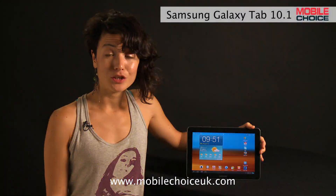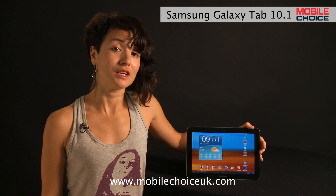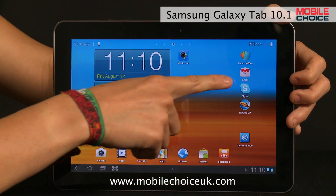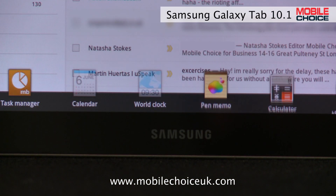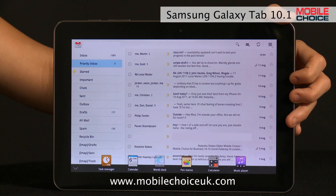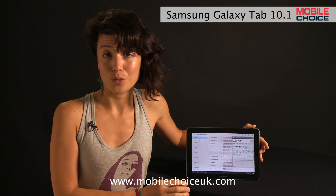If you're writing an email and you need to check your calendar appointment, you don't actually need to switch out of your email app into the calendar app to see what's going on. When you're in email, you can just hit the mini tray found at the base of every screen and open up the mini calendar app, which then displays as a small calendar on top of the email screen so you can check out your weekly agenda.